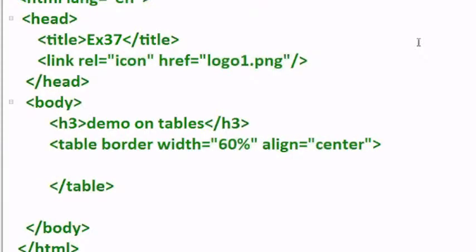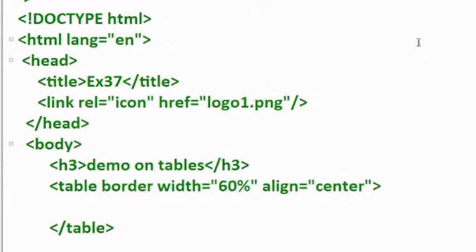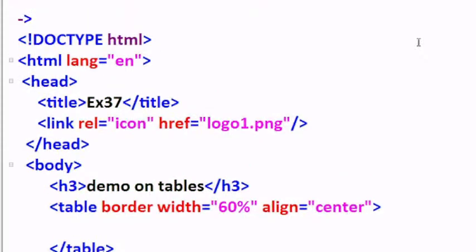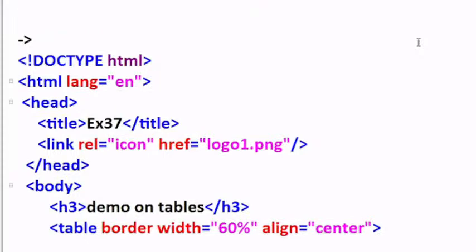Pseudo selectors, also called pseudo classes. What is special about these? See it point by point. Another name for pseudo selectors is pseudo classes.